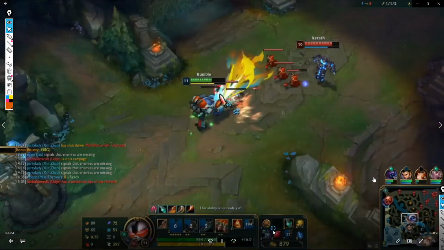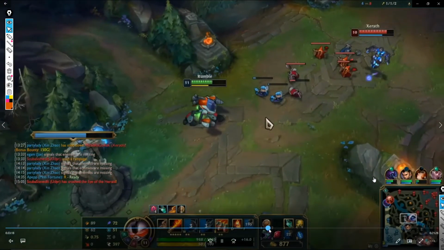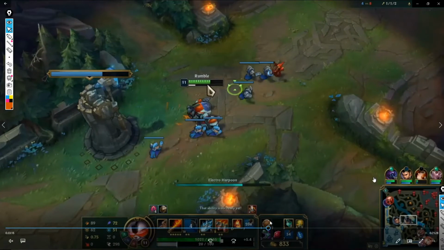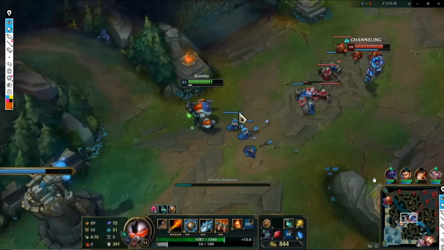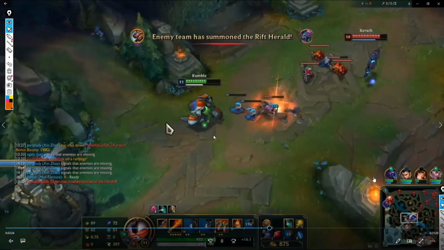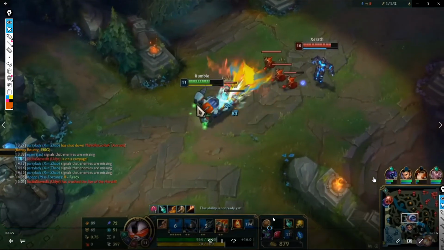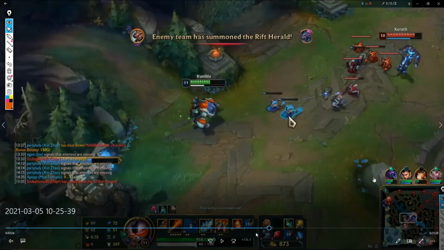Here's more or less the same thing, where I said how with Xerath, the longer you stay in lane with him, the harder it gets because his poke becomes higher and his wave clear becomes insane. He just needs two abilities to kill these minions essentially. What we want to look for is, that was the perfect example actually.